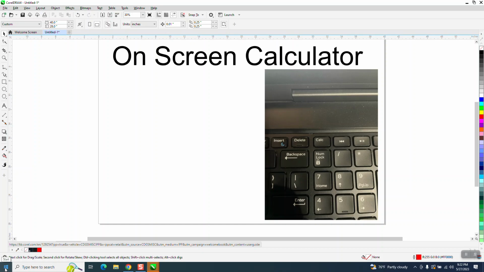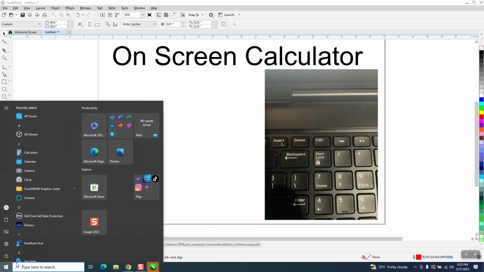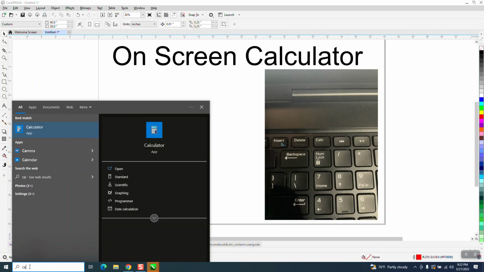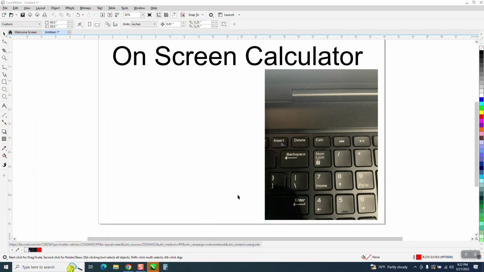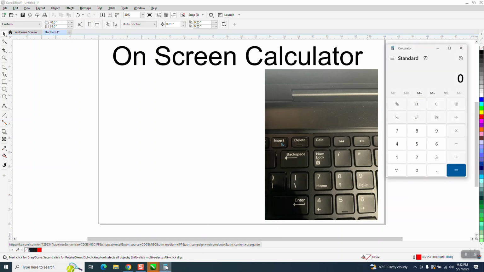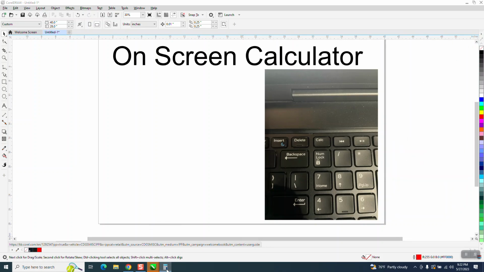So if you go to your start menu, and I'm not a guru of Windows, but mine is already visible, I'm just going to hit calculator. And I'm going to right click and pin it to the taskbar. Look at that. Now, if I want a calculator, I can just go get it right here. And that will always be there until you unpin it. And then all you have to do is close it, but it's still there.